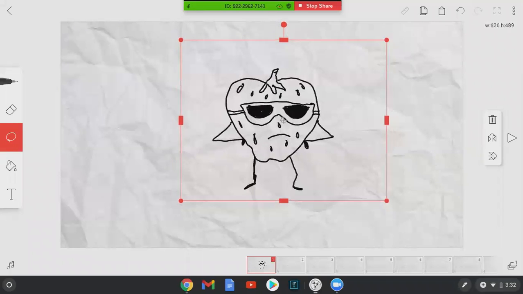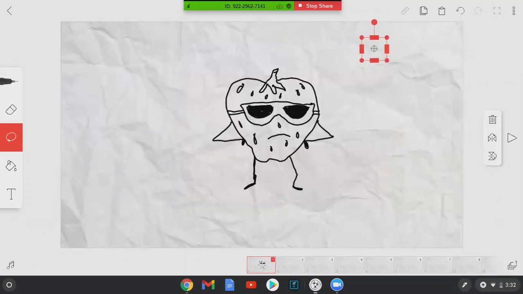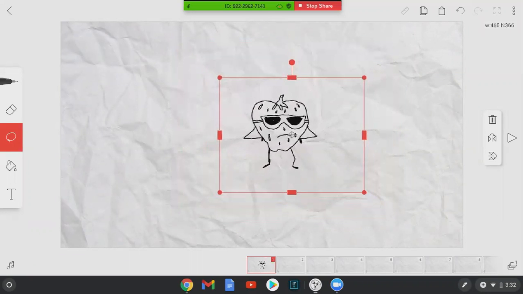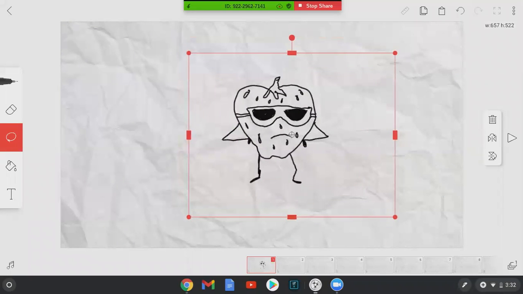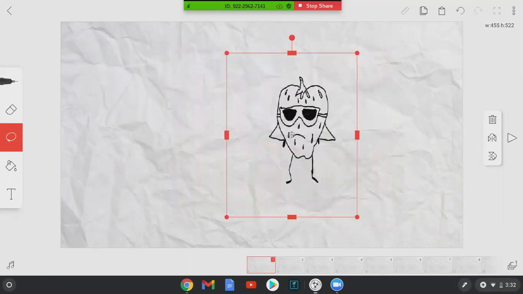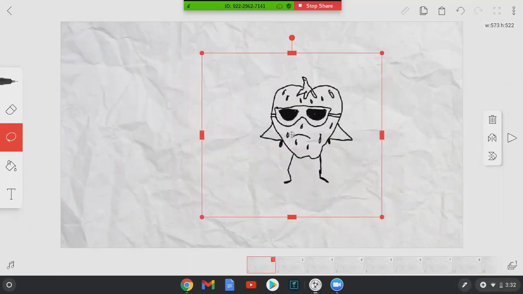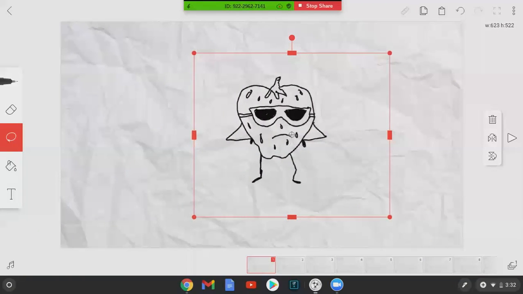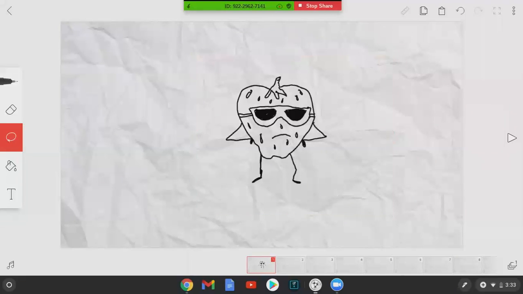I can also make him larger or smaller. Oh, geez. Sorry, I clicked on something I shouldn't have. I'm going to have to re-lasso him. I can make him larger or smaller by grabbing the corner buttons. I can also shrink him in the other direction or totally flip him around if I wanted to change him. The best thing to do is to really try this out for yourself and play around with it, and just kind of see what you can do. So I like him here about in the center. That's where I'm going to put him.